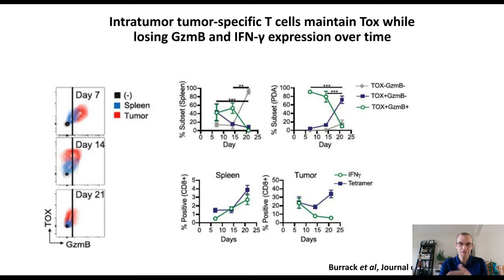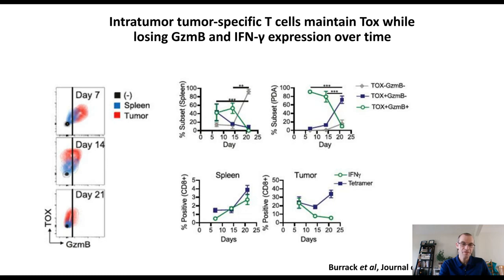So this moves into another publication that just came out recently in the Journal of Immunology, where we interrogate these questions. And we did, not surprisingly for immunologists, another time course. So in this case, we're looking at expression of different proteins on our tetramer-binding T cells in the spleen and the tumor over time. So on the left is a visual summary of this. Spleen cells that bind tetramer are blue, tumor in red.